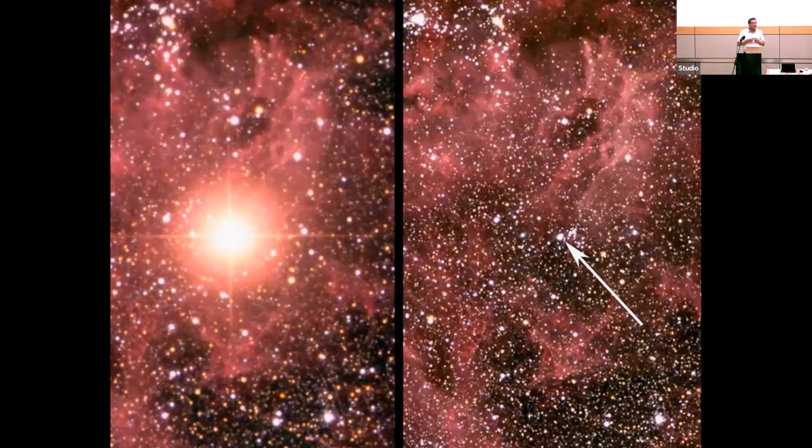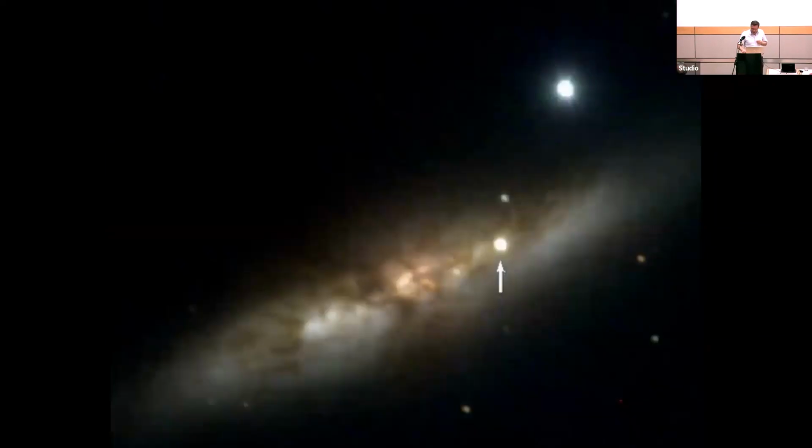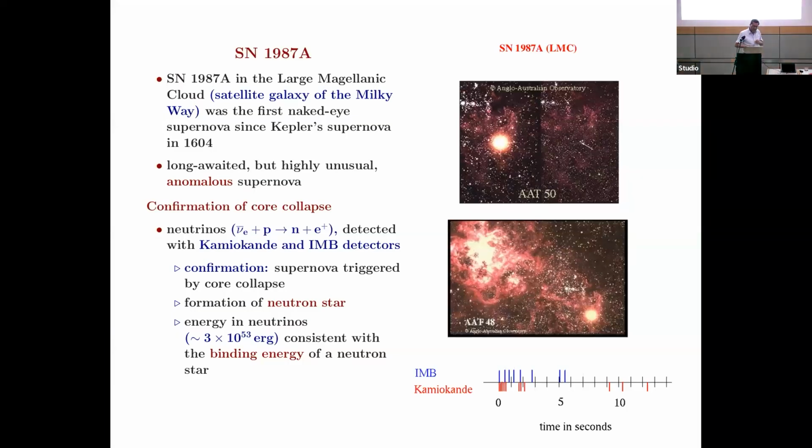But in our galaxy, you typically have one such supernova every 50 to 100 years. And there hasn't been one in a while, so we are eagerly awaiting the next one. But of course, there are lots of galaxies. There are 100 billion galaxies in the universe. And so there are probably tens of supernovae every second somewhere. And there are lots of surveys with which we can identify supernovae to quite large distances these days. But the thing we really want is a nearby supernova like supernova 1987A.